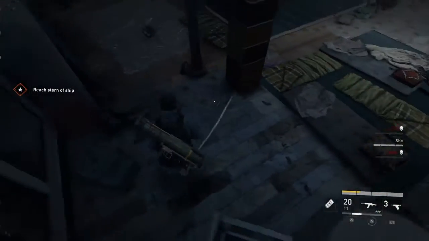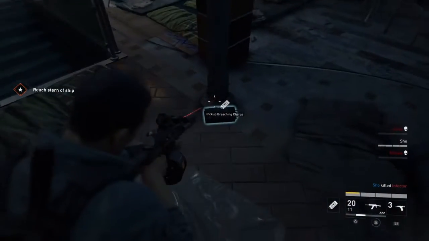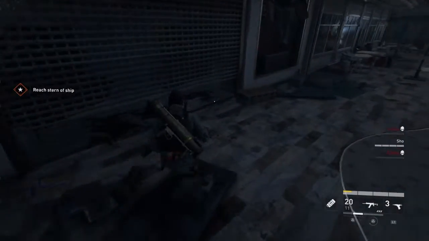Here's another breaching charge location. Look at this. Now, if you're playing this co-op, you just think of the many breaching charges you could carry out to the final fight in this.